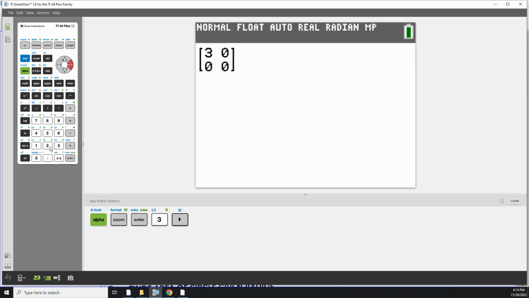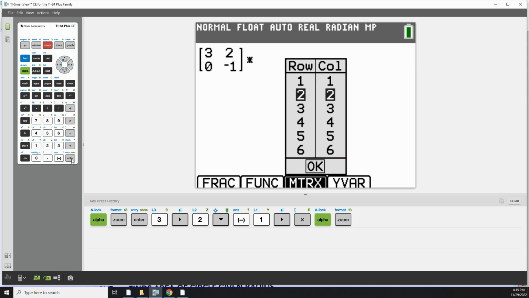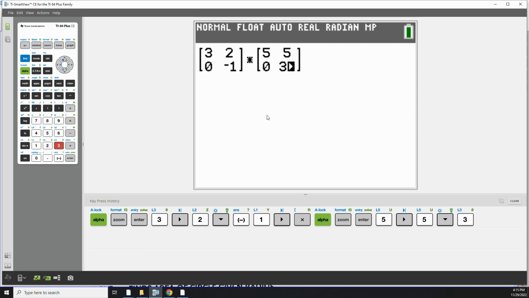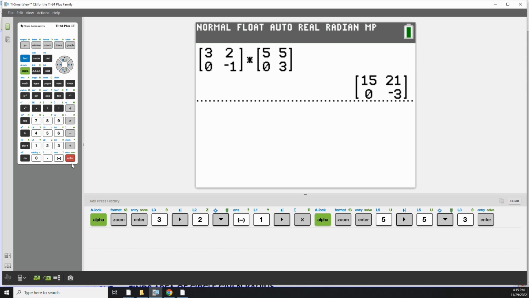So what can you do, y'all? You can enter, I don't care what numbers you enter. Just enter any old thing. Get out with the right cursor. And let's do something hard. Let's times two matrices. That's actually a pain in the neck. Hit times, alpha F3. Hit enter and put another matrix on there. I don't care what you put. We're just playing. And what does that do? It timeses those two matrices for you. Everybody got it? It does it for you.